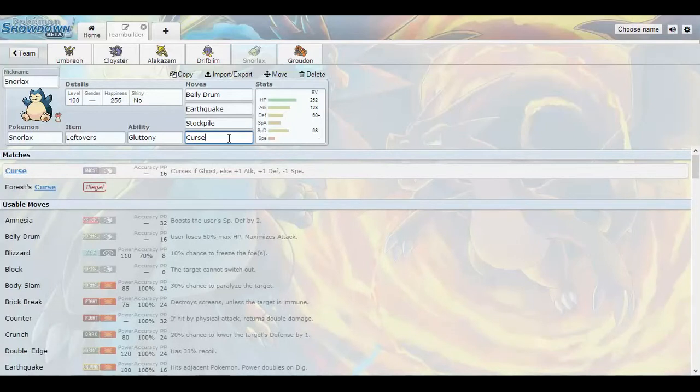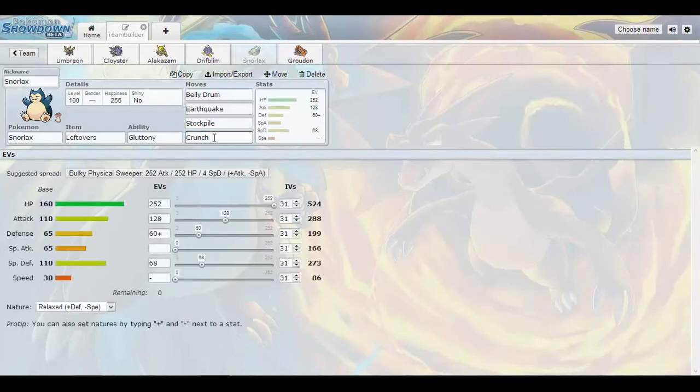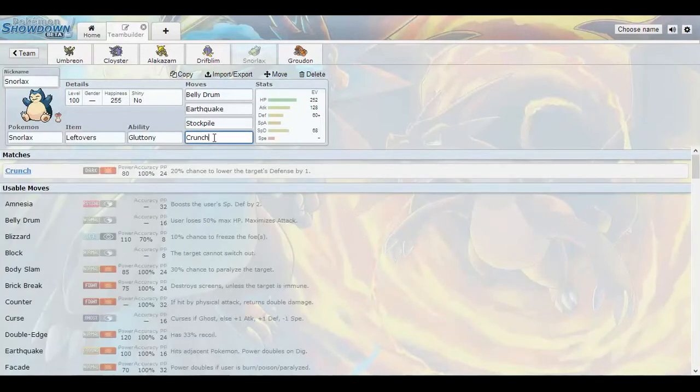I don't really need it, but I put it on there anyway. Something you'll probably want is a Crunch. Have a nice dark type move on there to deal with any psychic types.